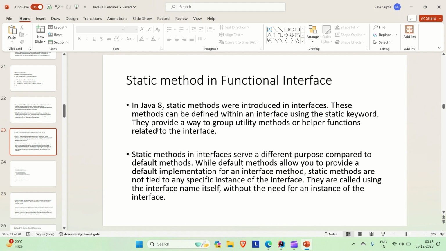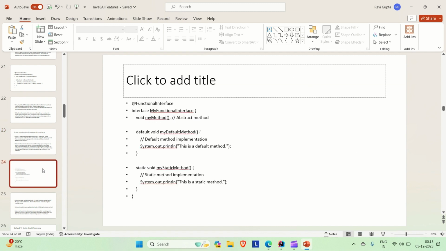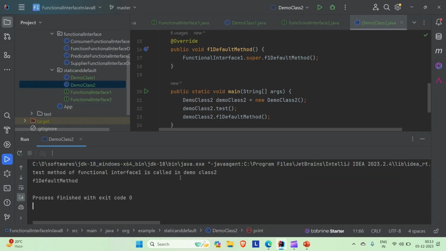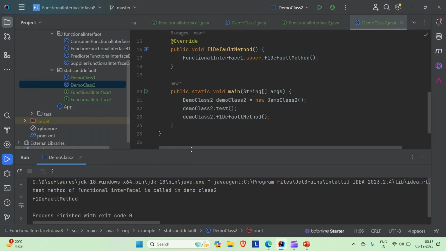This is related to the class or interface. So how can we develop that? Let me show you again. You use static, then the return type of the method and the method name. Inside that, if you want to provide some implementation, you can provide it. So allow me to develop the static method and then show you how you can call it.